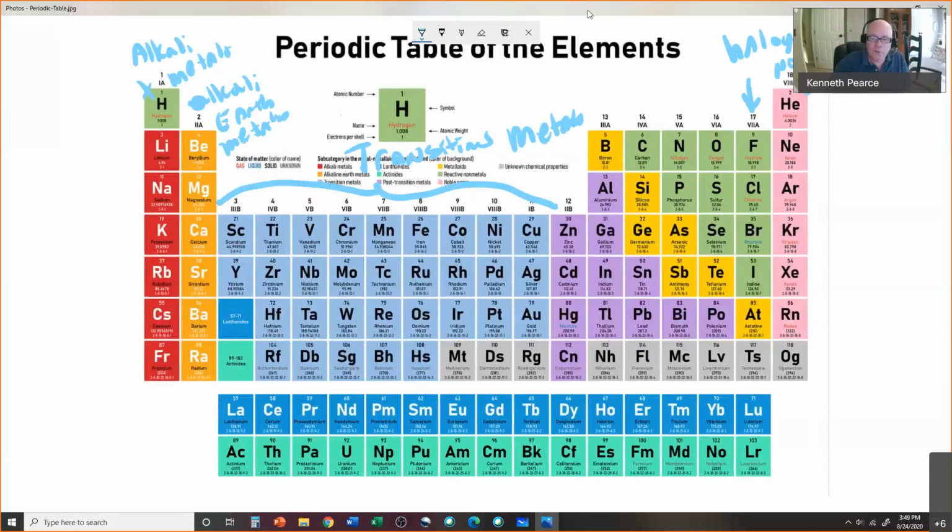So if you were trying to find, say, gold and silver, which are pretty valuable, believe it or not, if you have a copper mine, you see how these guys are all in the same group, copper, silver, and gold. Since they're similar in chemical properties, if you have a big copper mine where you're producing tons and tons of copper, as a byproduct, you will actually get some silver and gold. Probably not enough to run your copper mine as a gold mine, but enough to make a difference.